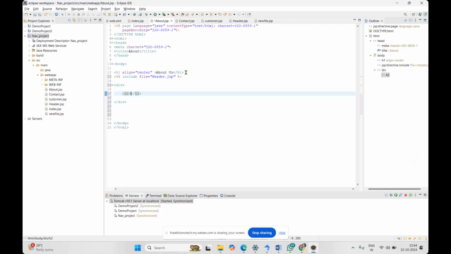So we are going to write a heading, who we are. And below that, when we want to write a paragraph in HTML, we use the p tag.